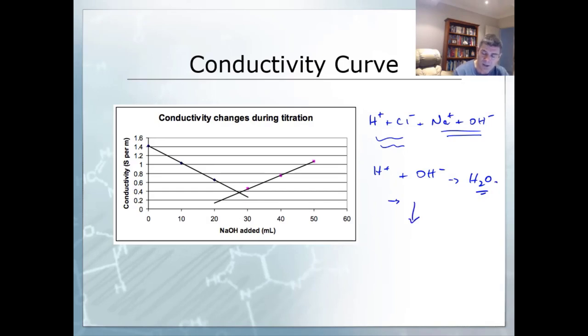Now it's actually going to reach a point where we have an excess. Hopefully here is our limiting agent, and this one is in excess. And because this one is in excess, once we go past that point, the ions will start to rise again. So the ion concentration rises.